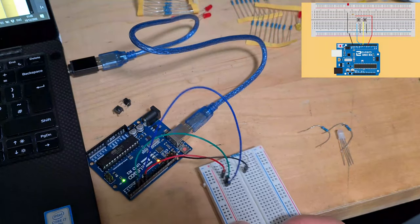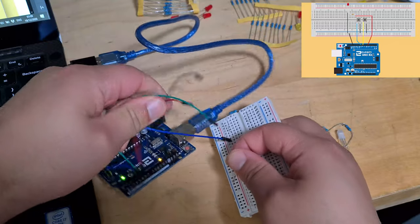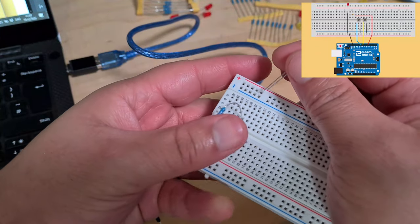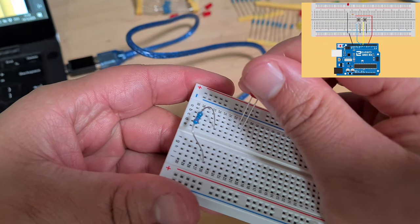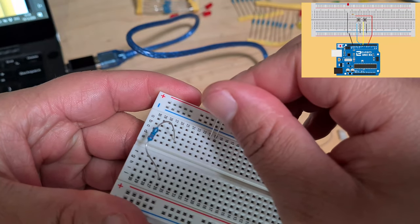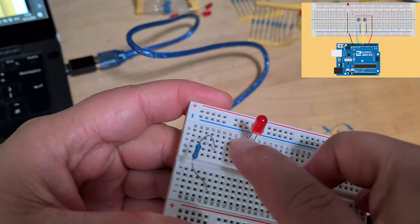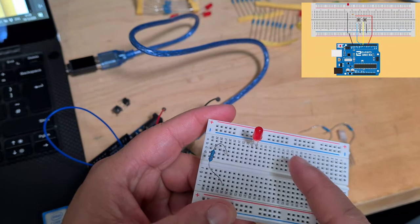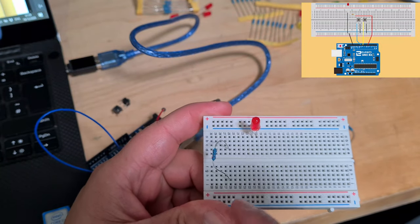The thing that I can see lots of people making a mistake on here is when it comes to connecting the LED. You want to make sure you do it this way around. The short end needs to be going to ground. I know we could make both these sides go live, but we're just going to make this bit ground.